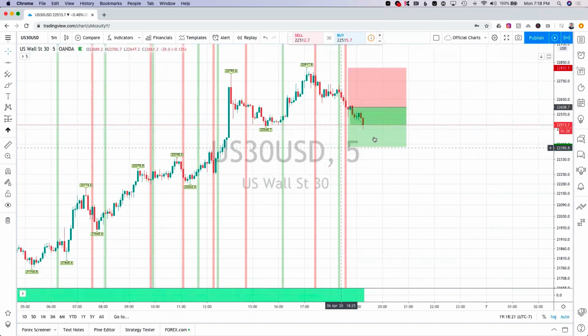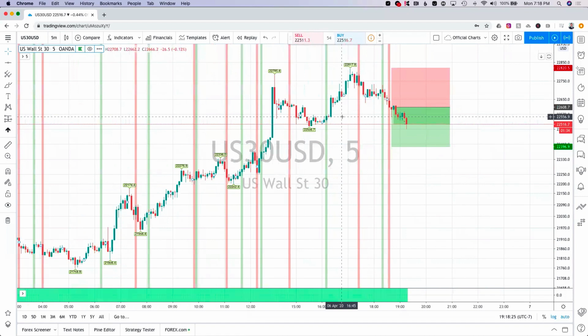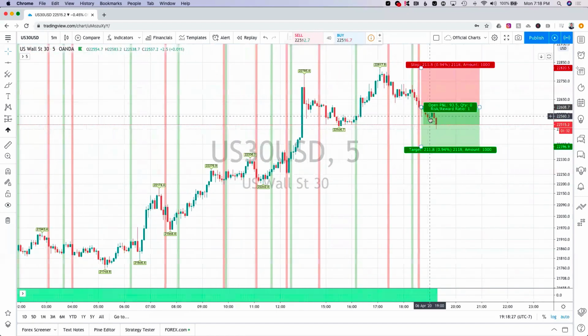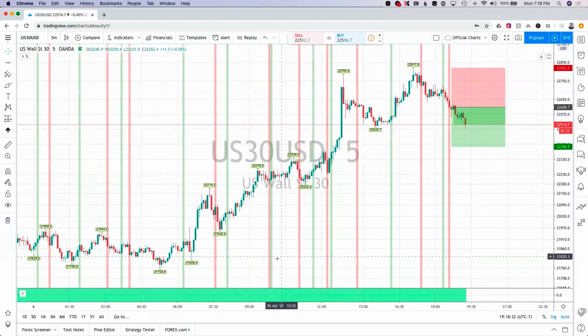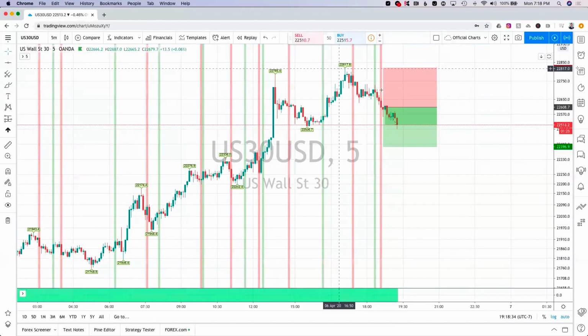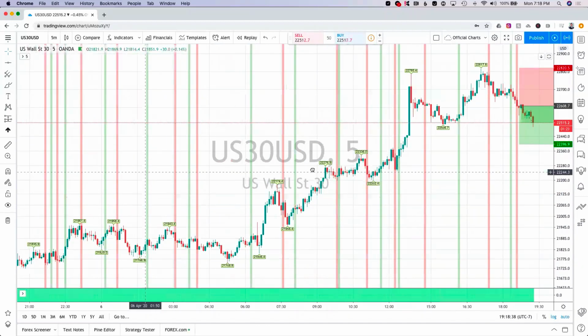But I already made my money off this, so I'm not going to re-enter. I'm not going to get greedy because I already made my money, and I'm not trying to lose it all off this risky trade. Because the trend is still pretty high. It's a pretty high uptrend. Looks like it's coming down now, but I wouldn't want to go against the trend after I already made my money.